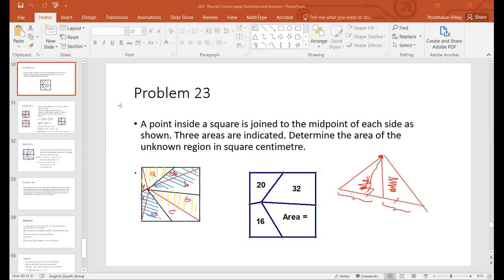So what it says now is that if I remove those red lines which I added, right? If I remove them, then I have my original problem. The sum of the two yellows is equal to the sum of the two blues. There it is. 32 plus 16 is 48. And therefore, this plus this is also 48. How's that, guys? So the area is 28.